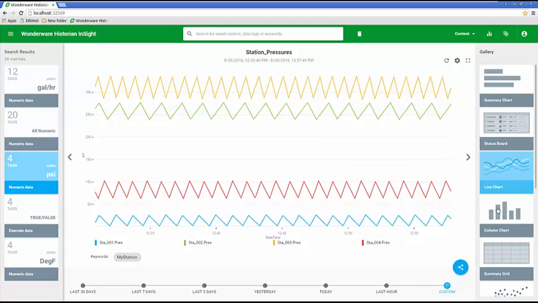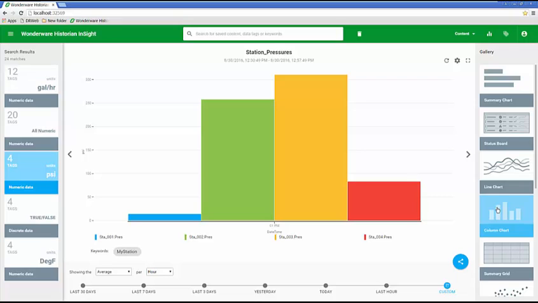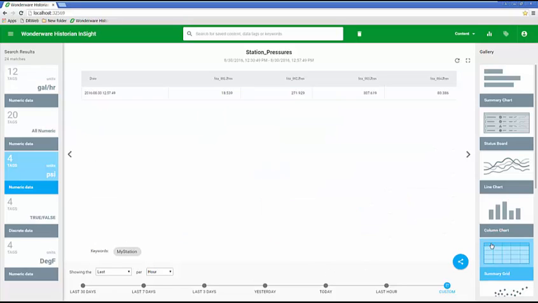The other charts that I have here are column charts, so I can see this in a column type format. I can pick, say, the average over the last hour, minimum, maximum, sum, the last value that I have. So there are a lot of different ways I can slice and dice the data to look at it in different formats. I can look at the data in this summary grid. It tells me the information in a tabular format, again, showing the statistic that I want: min, max, average, last.